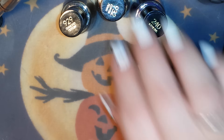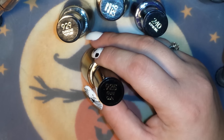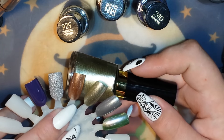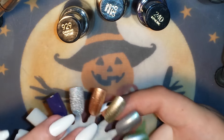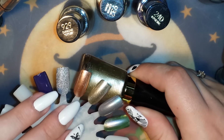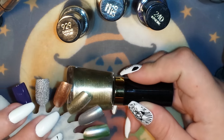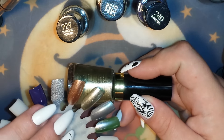This next color is called Gold Coin, number 925. It's beautiful — I wouldn't consider it actually gold, it's more of a champagne-y color. It only took one coat to get opaque. I even wrote on the back of the swatch and you can't even see the writing through it with just one thin coat. It's not necessarily textured but it's not smooth either — it dried with kind of a demi-matte finish, not glossy but not really matte.